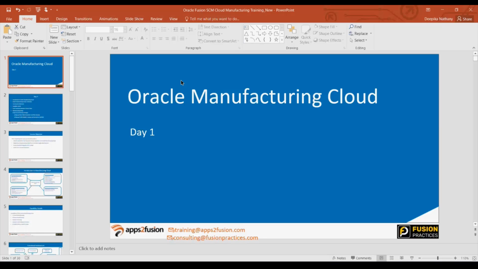So today's session, there will be a lot of overview on cloud and overview on how the application is designed and the architecture. And so there will be a lot of theory today, especially.